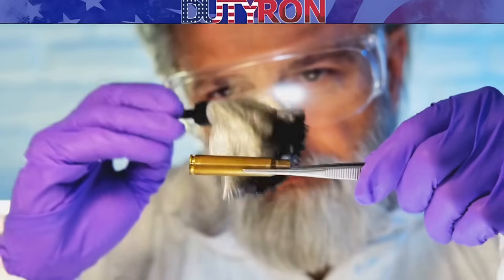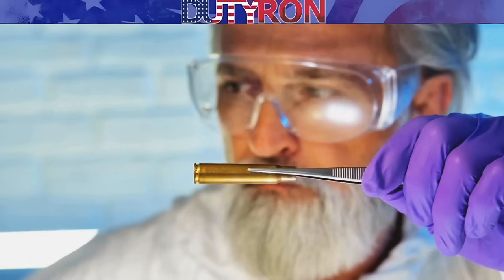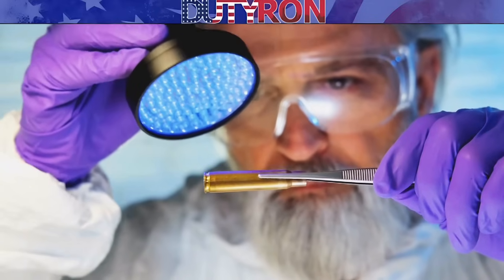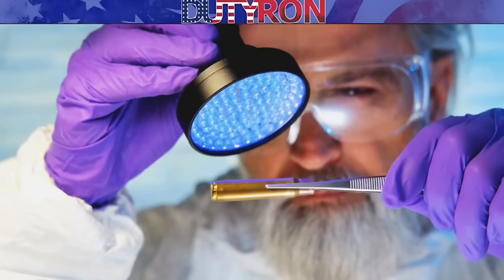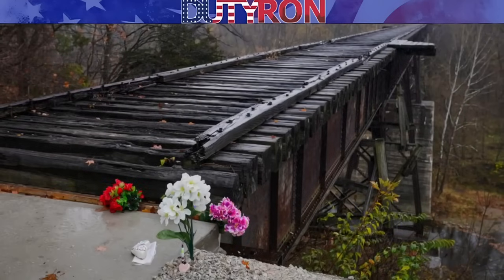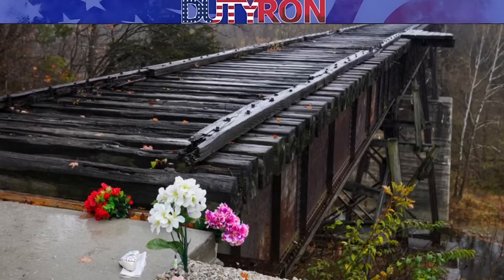There are only three possible findings of cartridge casing tool mark examination. Matching results: when the microscopic markings on a cartridge case from a crime scene closely match the markings on a test-fired cartridge case from a suspect firearm, it indicates a strong possibility that the crime scene cartridge was fired from that firearm. Non-matching results: if the markings on the cartridge case do not significantly match the markings from the test-fired cartridge, it indicates that the cartridge was likely fired from a different firearm. Sometimes the quality of the markings on the cartridge case may be poor due to damage, wear, or manufacturing variation, leading to an inconclusive result where a definitive match cannot be made.